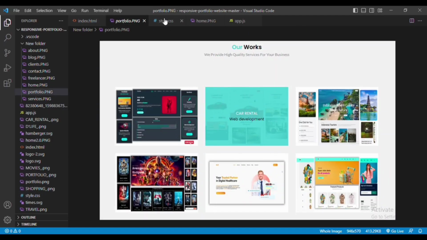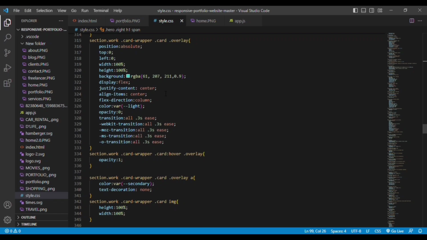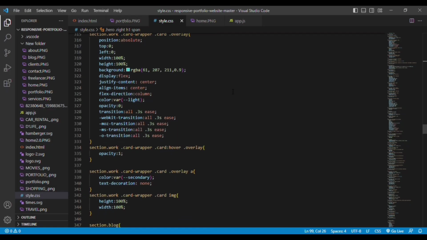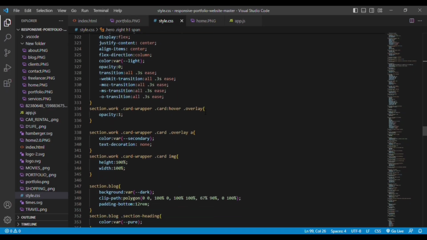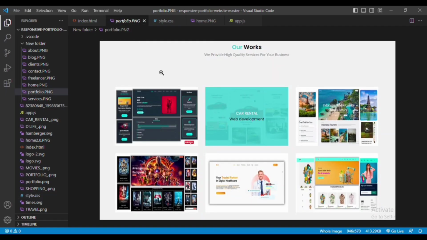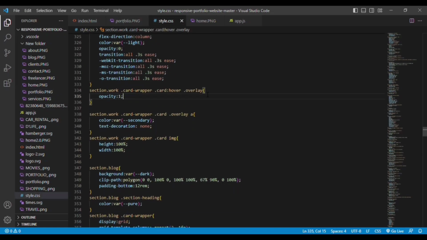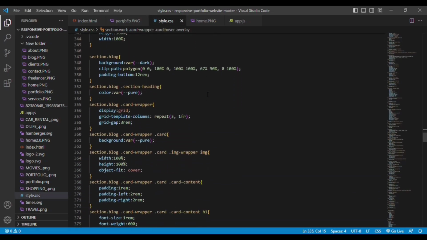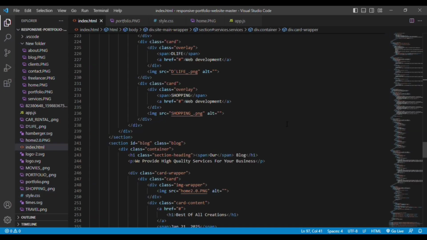For that we are giving background color and display flex, justify content center, so the values will be aligned exactly at the center. And it will happen when you hover onto that button. Whenever you hover onto it, then only the opacity value will become 1. Opacity 0 means even if you hover onto it, it will not be visible to you. And whenever you hover onto the card, then opacity will become 1. It will be visible to you this way. You can see here in the image. Okay. Next, for the anchor element, the image.